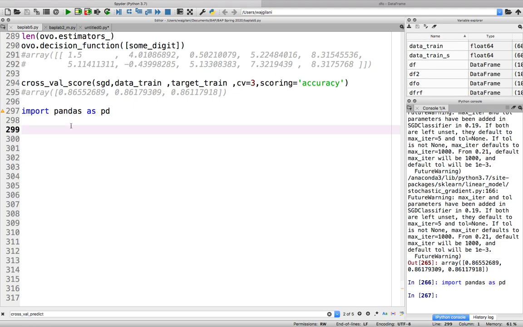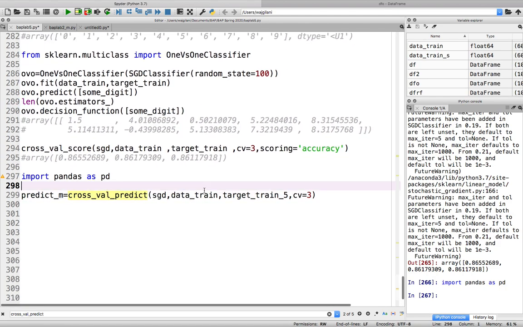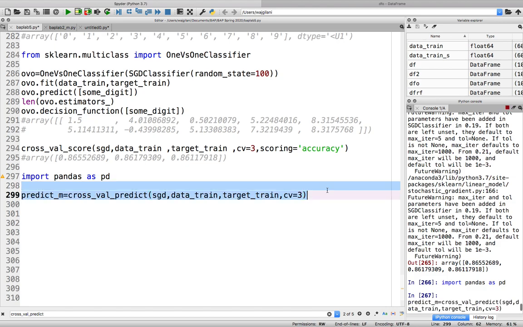This time I'm going to call this predict M. M stands for multi-classes. So it's going to be SGD, data train, but now it's going to be target train, not target train underscore 5, all the classes. And again, CV3, I want this to be a 3 k-fold analysis. All right, I get the predictions.